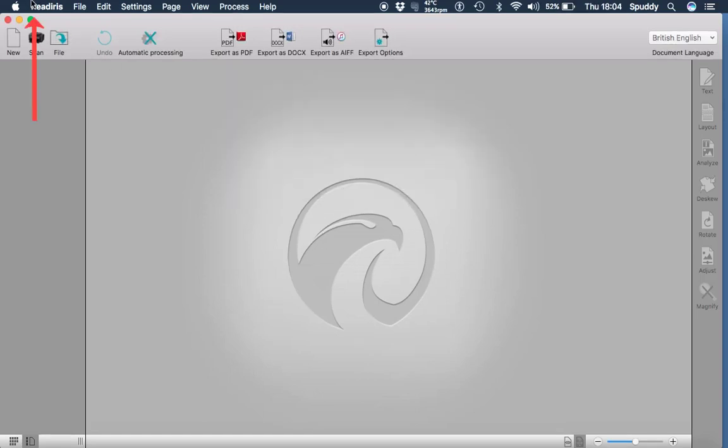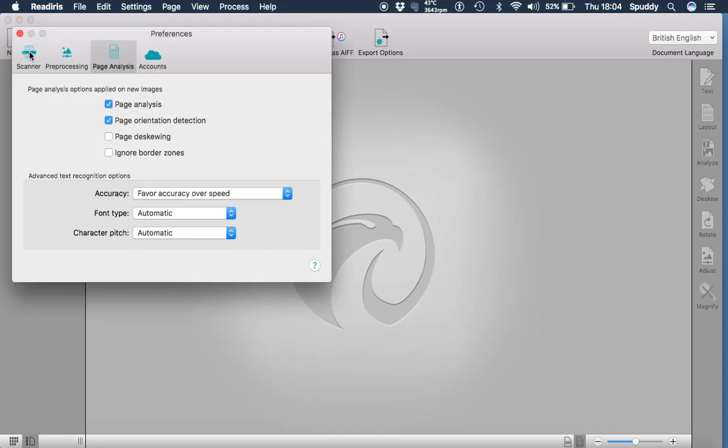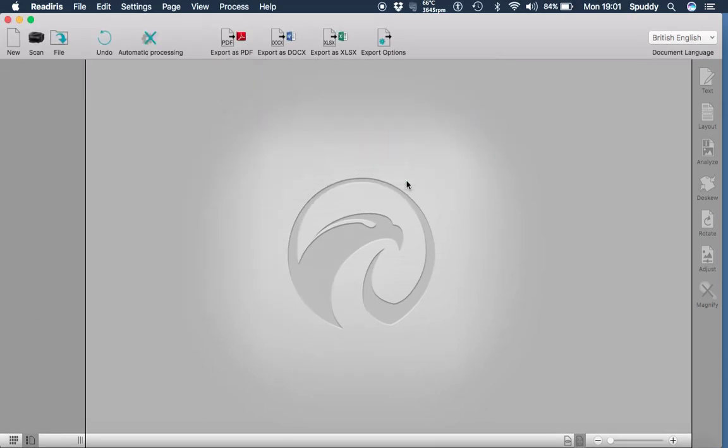Before we start, I want you to select ReadIris again and select Preferences and select Scanner. You need to choose the scanner you wish to use. For example, I've got the Epson Wi-Fi one there, and if I've got another scanner as well, I haven't got installed at the moment, but it will list them for you, your multiple scanners, so choose the correct one. This one's Wi-Fi. If it's not showing up, then reinstall your driver, go online and make sure that's installed correctly. Now I can close that. So now I'm ready to go.